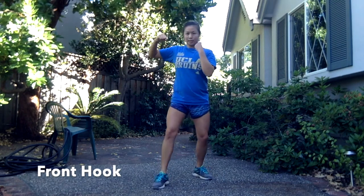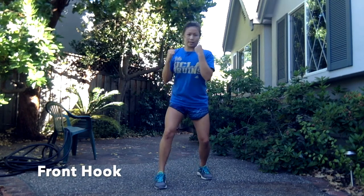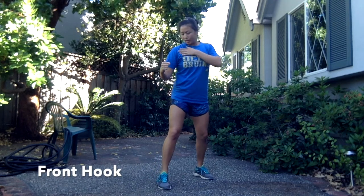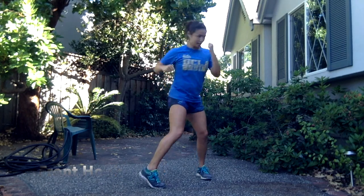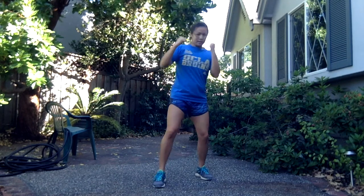Lift, across, back, down. So then to do it quick, you really want to make sure that the relative position of your arm and your chest stays the same and you're not reaching across here. Okay? So front hook, across, pull back down. Always coming back to this boxing guard stance.